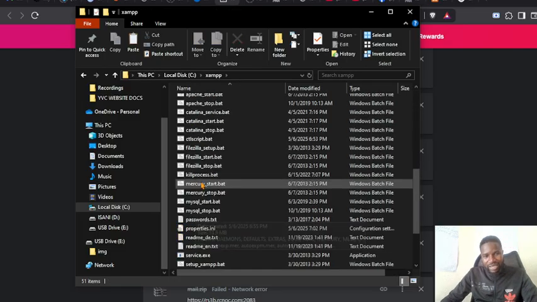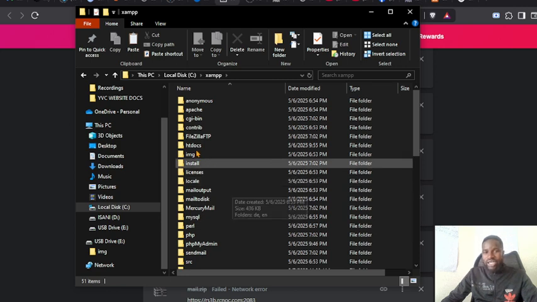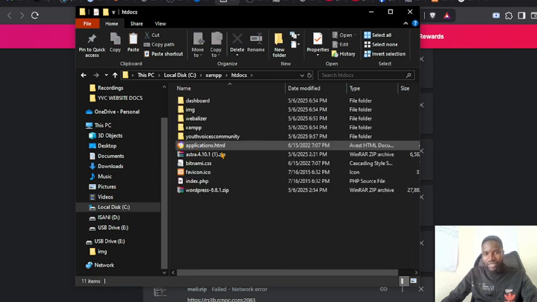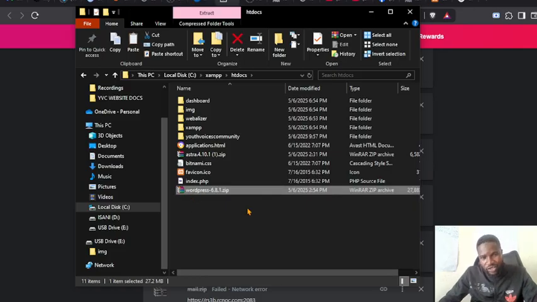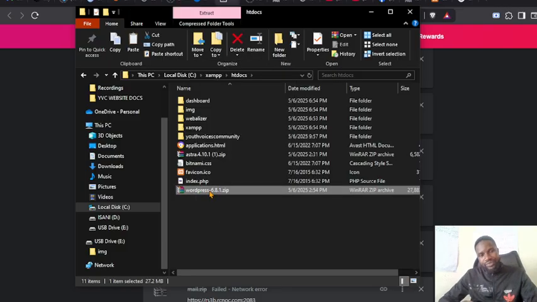Yes, inside XAMPP here, these are the setups. So let us find a folder called htdocs. This is where we need to drop the folder called WordPress, and we have it here. I have dropped it inside here. If you're following this process, make sure you right click and paste the WordPress that you copied. Mine is version 6.81. Yours might be a different version, because maybe you're watching this video later.